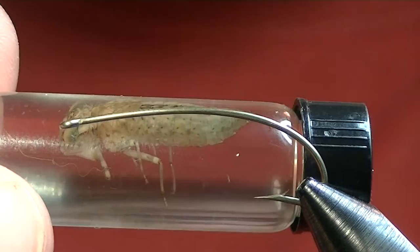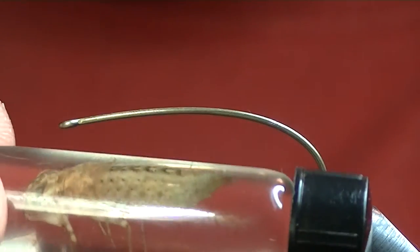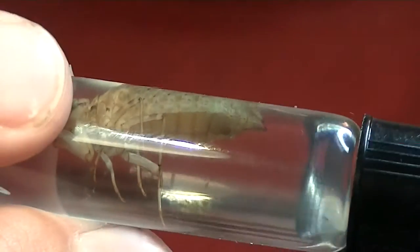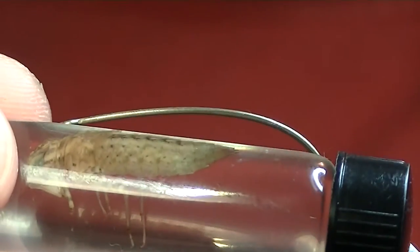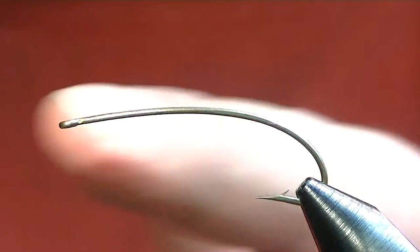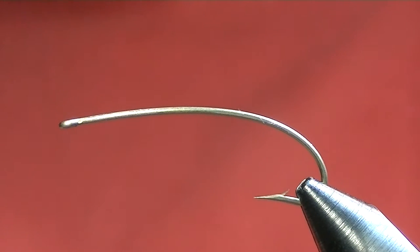It was a pretty big dragonfly nymph — I don't even know if that would fit down the tube of a stomach pump. They're pretty big bugs, and that's why I've got a size 4 hook here. This is normally like a dry fly hook — a big dry fly hook — something you would use for a stimulator, a big stonefly, even hopper stuff like that. But on this pattern you can definitely get away with big streamer hooks. I really like the shape this gives to your nymph — a little bit more curve, a little bit more natural looking.